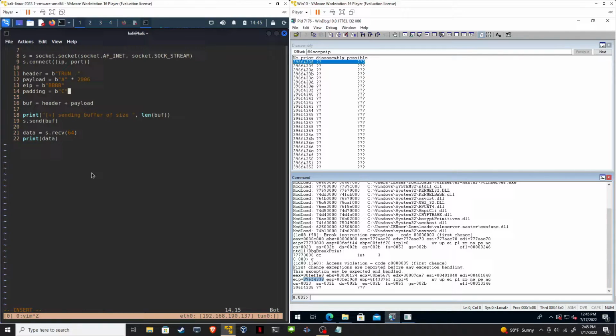So I'm going to send in some C's times 3000 minus the length of everything else we've sent so far. So minus header, minus payload, and minus EIP. Update my buffer.